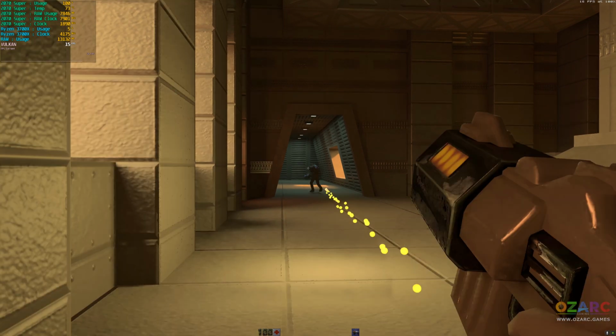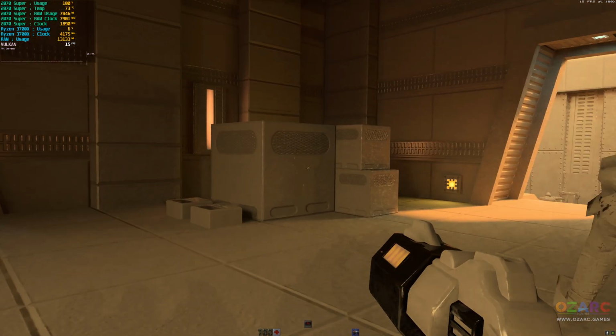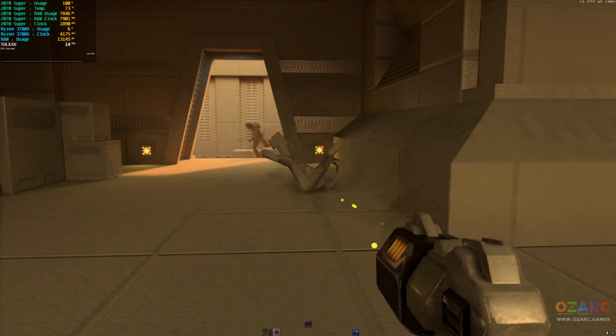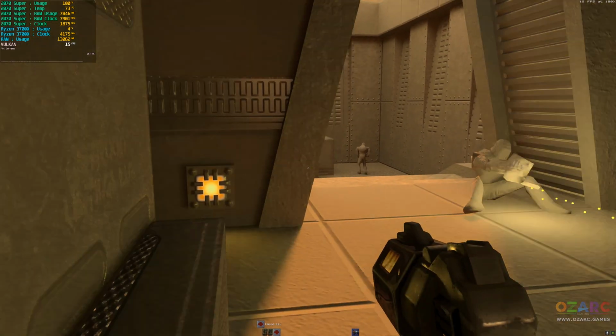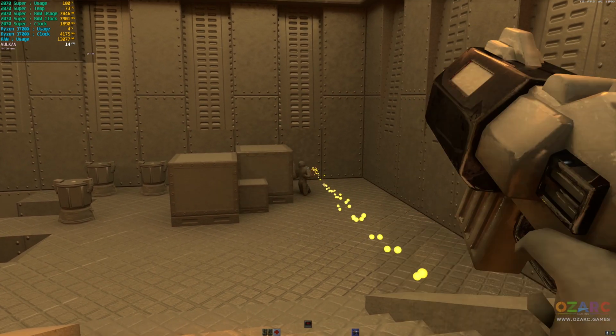Here we can see again as my ray gun goes through the environment. And there's another little guy. Let's kill him quickly. And these hitboxes are terrible. Okay, let's kill this guy quickly so we can run through here.